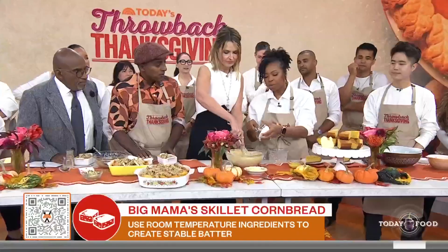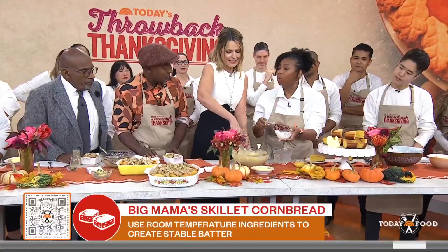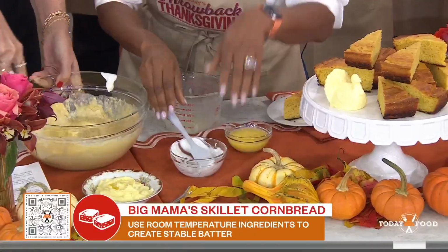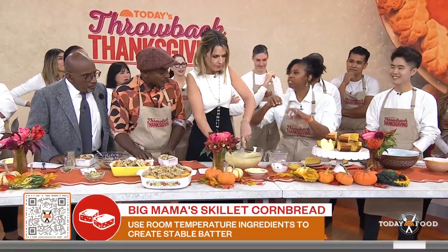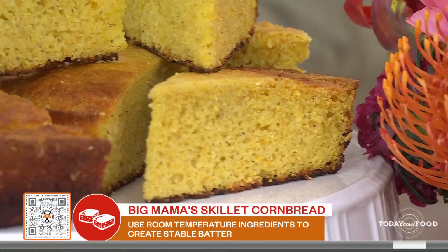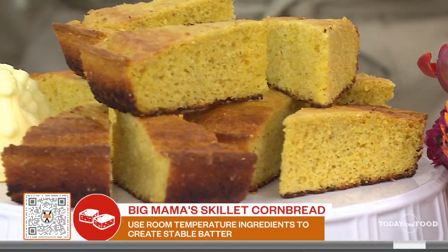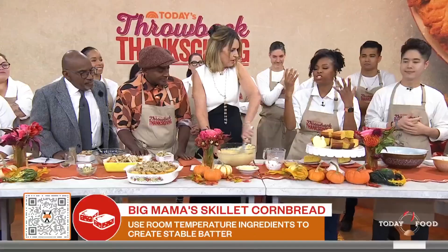And this is the cornbread, that savory cornbread that you love to put with your collard greens. You can even put it with your cornbread dressing, your pinto beans, your butter beans, all of that. This is the one, all of it. And then make sure you pour it into a super, super hot cast iron skillet with a little oil or a little bacon grease like my big mama used to do and get that nice exterior that crusts up. It is absolutely delicious. You get the two different textures.